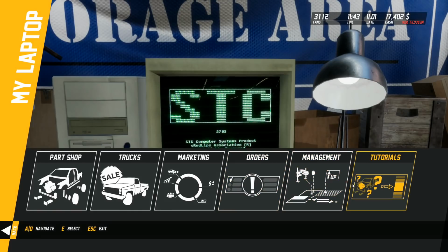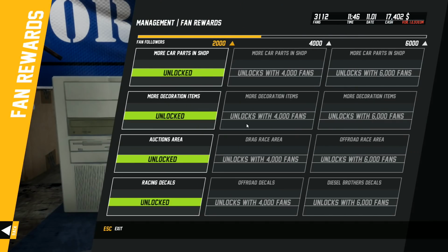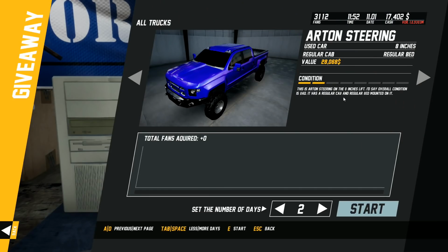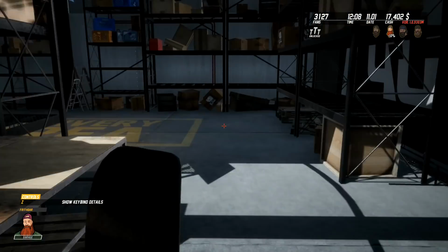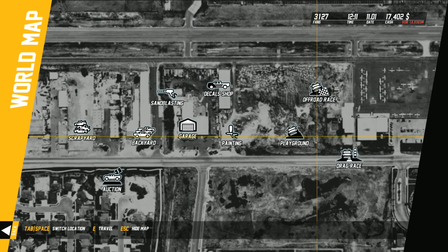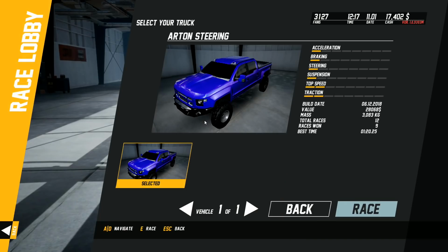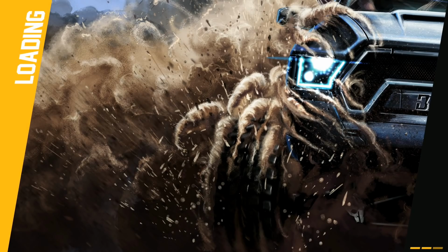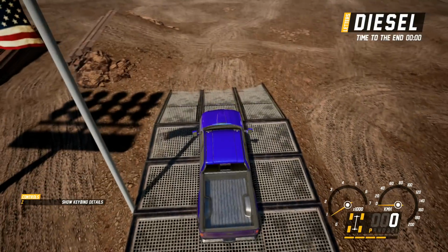Trucks. I don't have anything for selling. Fan rewards. No, no, it wasn't that. It wasn't on there. It was marketing give. Ah, right. Value 28,000. So we've actually increased the value of it and set the number of days. I can give this one away if I want to. I don't really want to give it away. I'd like to go and drive it on. I can't go on the off-road race or the drag race, but I can go to the playground, I think, and race. Okay, we're going to the playground with our truck that we've done a bit of work on.